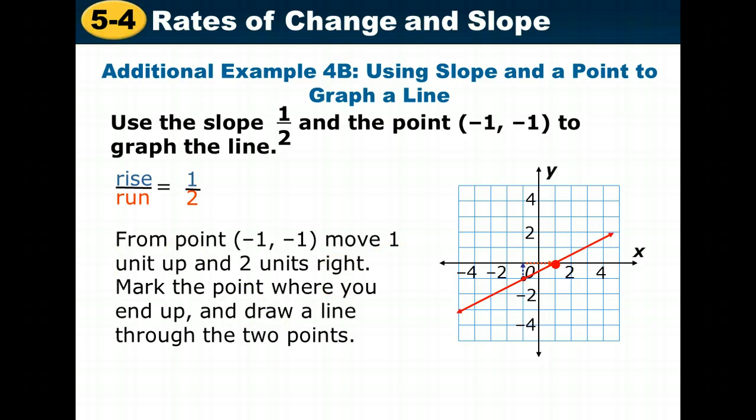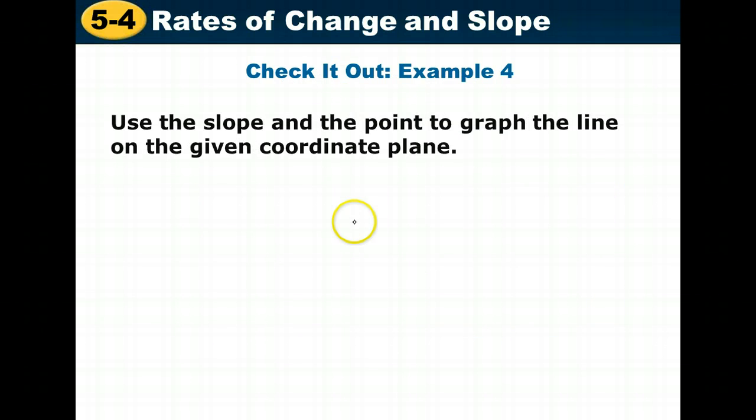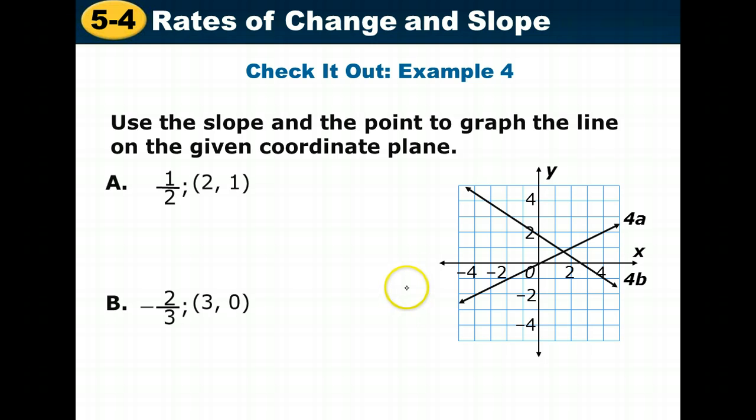Or if we wanted to see the negative move, we will go down 1, which will be negative, and then we will run 1, 2 to the left to get to this point, which will be negative. So negative and a negative is still positive. Okay, so here goes the line.